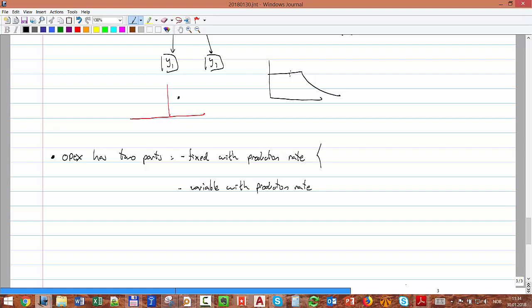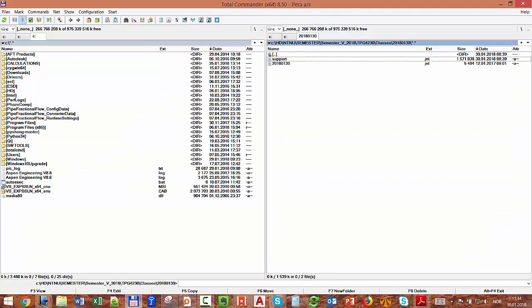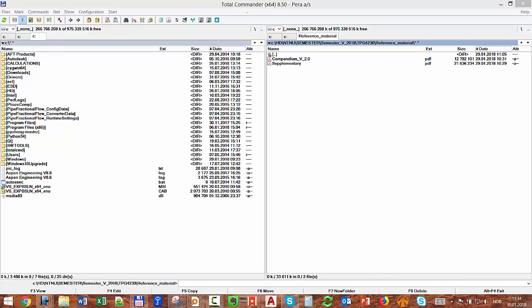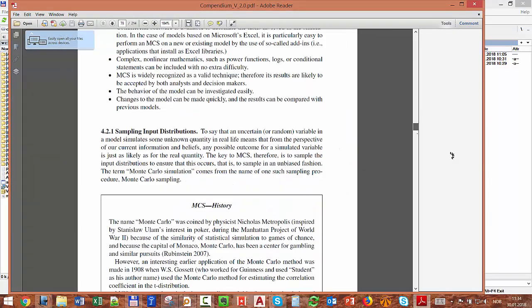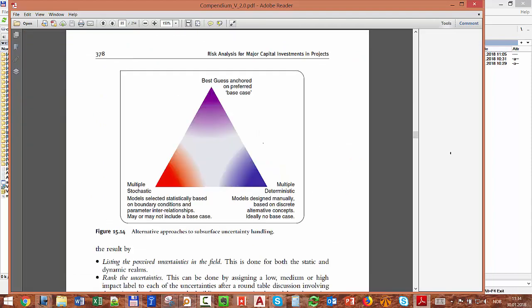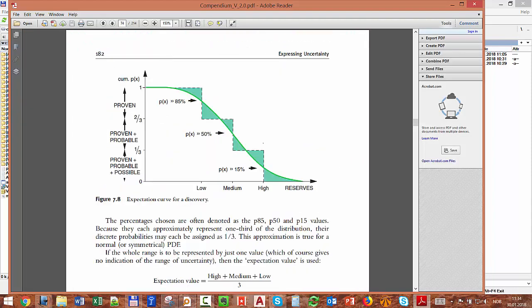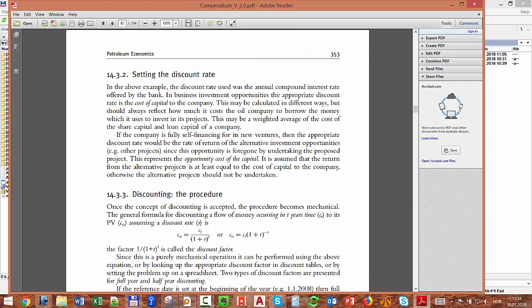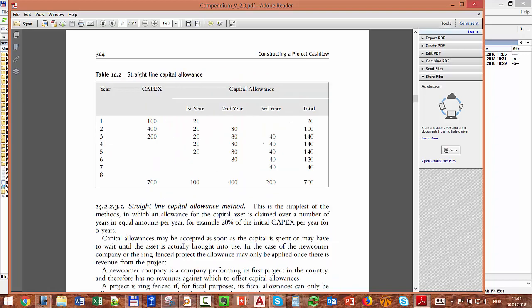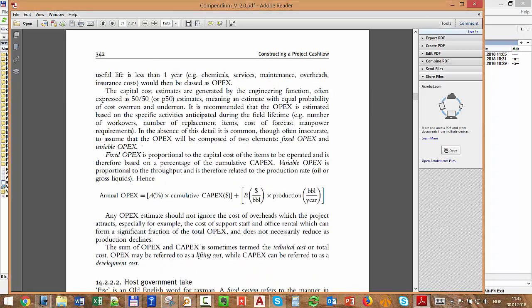If you are a bit curious about it, I recommend the compendium, let me check very quickly. Here you have what they call fixed OPEX and variable OPEX.